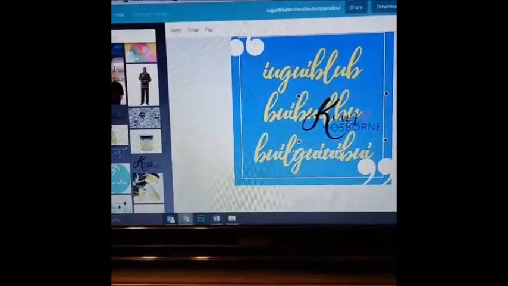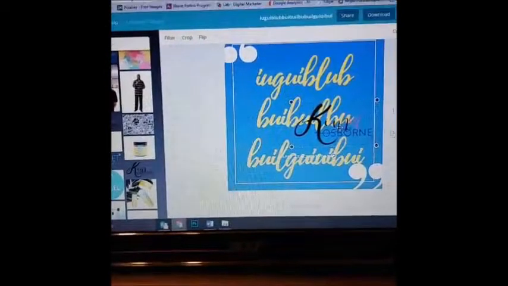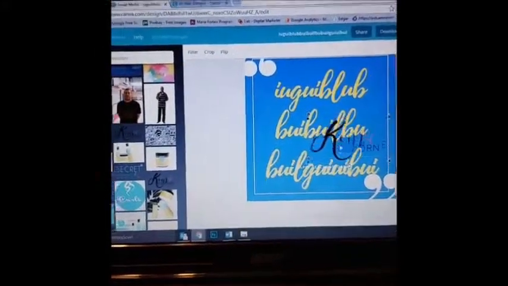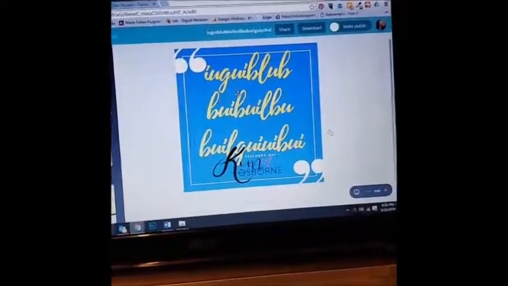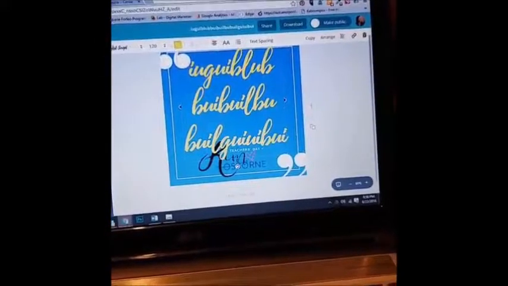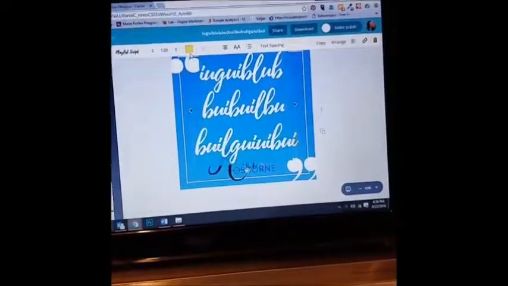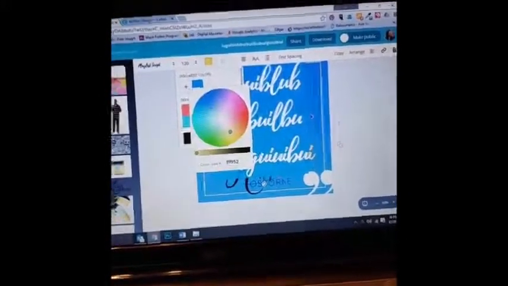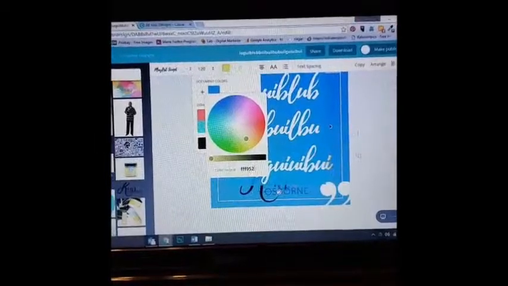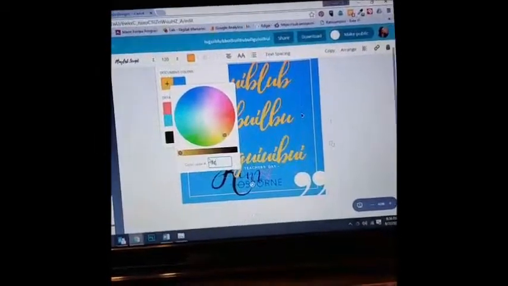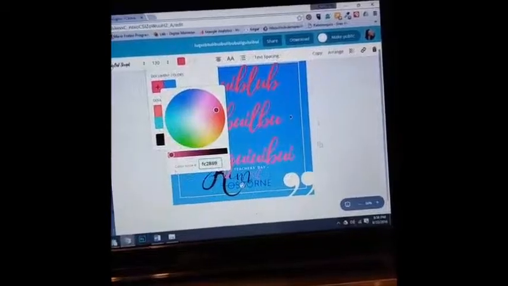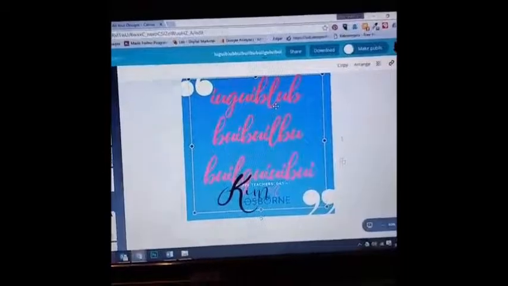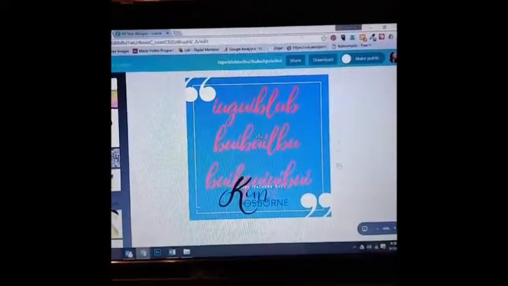Let me see. Maisha says, if you have specific color numbers from Adobe, can it take the number and put the color in the graphic? Yes, it can. Good question. Okay, so here's the yellow. I have a specific pink that I always use for my branding. So if I click on the yellow, I'll go to this plus sign here and then look down there. See the color code? Mine is FC2860. And there you go, Kim Osborne pink right there. So you can create it to go with your branding.